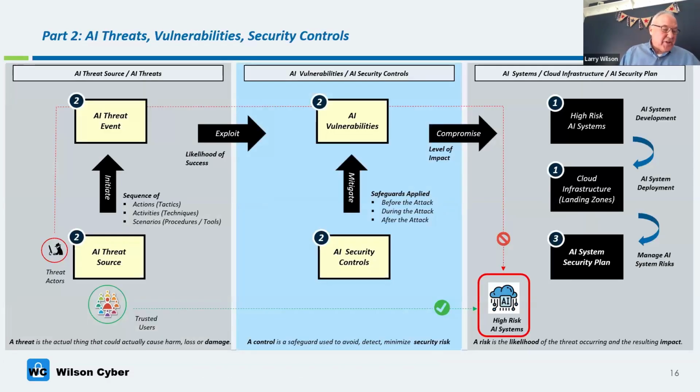So that's a little bit about AI, how it works, and how it's deployed. Now let's talk about the threats, the vulnerabilities, and the security controls, all shown by those yellow boxes. We have a threat zone, a vulnerability and security control zone. So we'll now take a look at that.